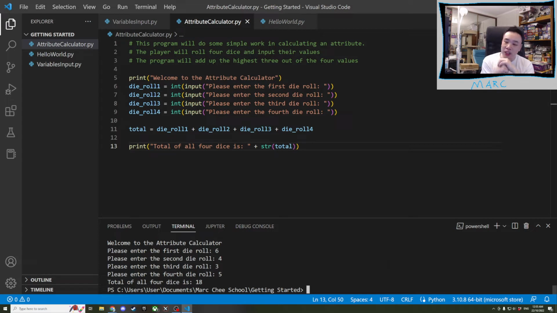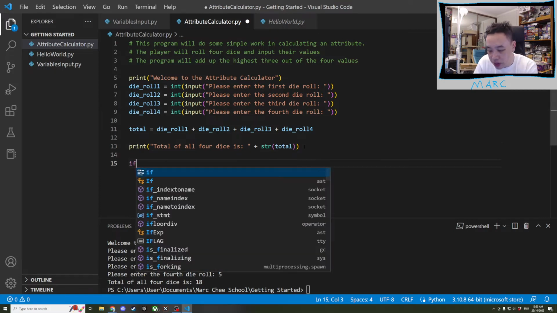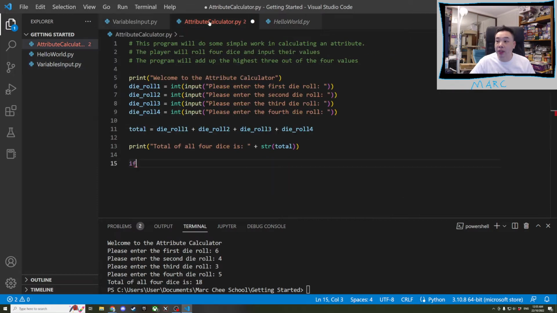So this is where I'm going to introduce another concept to our programming, which is the if statement. I think I haven't shown you this, right? No, I haven't. Good. So if statements allow us to ask questions of what's happening in our code. And the question allows us to decide whether or not we're going to run some code.